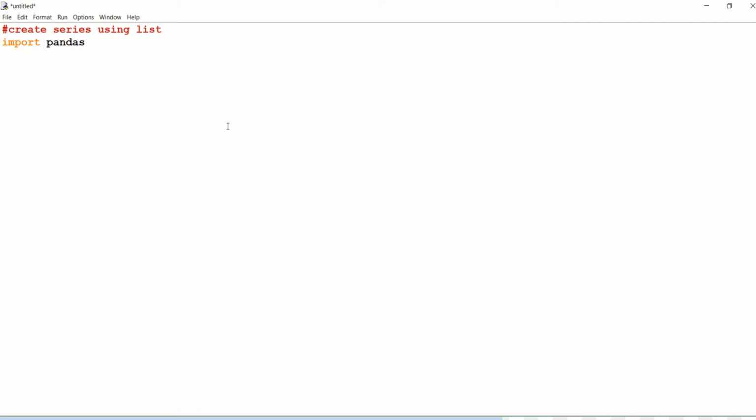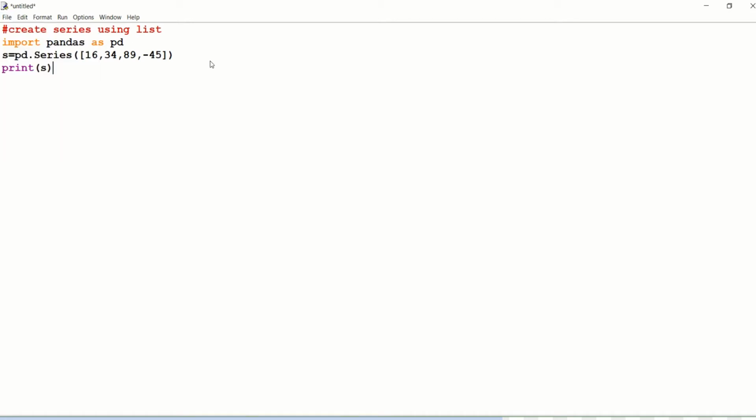We will be using the alias of pandas as pd. Now we are taking a variable s to create a series, and then we will use the pandas alias, that is pd, and the function Series to create a series. Then we have to supply the list in the Series function. So we put round brackets, and for the list we use square brackets, and then we provide any number of values which are there in the list. And the last statement is we are printing the series.